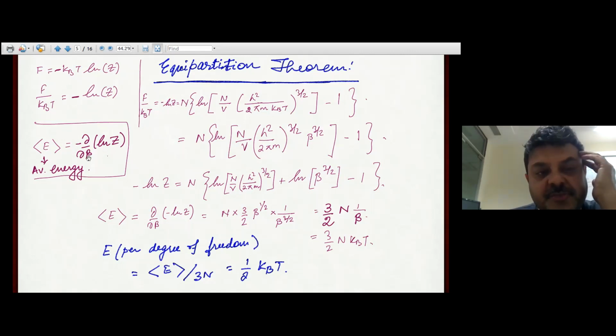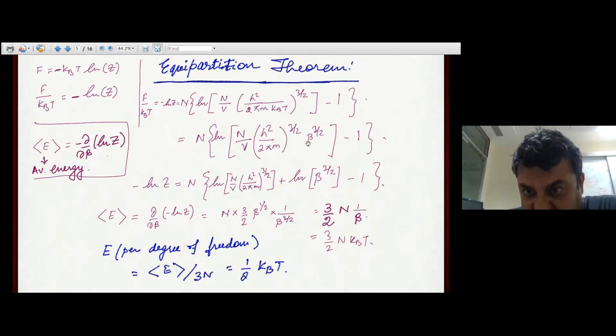Since we are going to take a derivative with respect to beta, we are collecting all different variables here, N by V, right? Minus ln Z was this. We have kept N by V, h square by 2 pi m. However, this 1 by kBT we are writing as beta, and to the power 3 by 2 was here. So that's intact. Minus 1 is coming from the Stirling approximation. So finally, we break down this log to two terms. One of the terms has no contribution from beta. It's not a function of beta, whereas the other term is a function of beta, and this is minus 1. When we calculate the average energy, minus del by del beta of ln Z, all that we have to do is take a derivative with respect to beta here. So 3 by 2 beta to the power half.